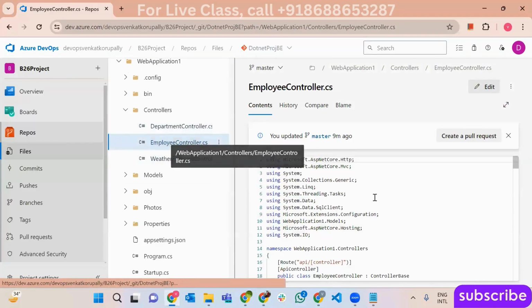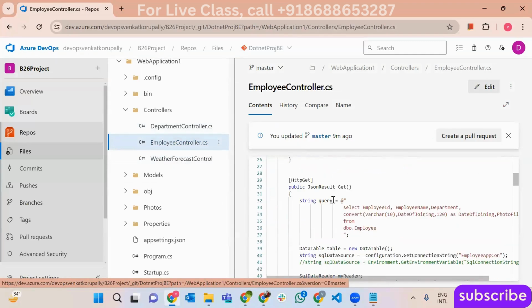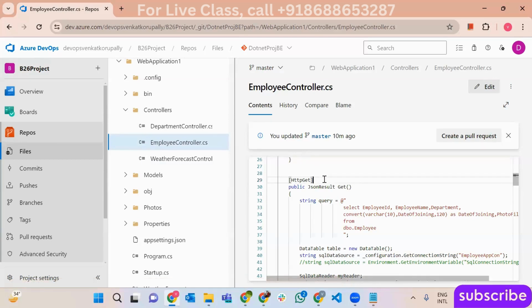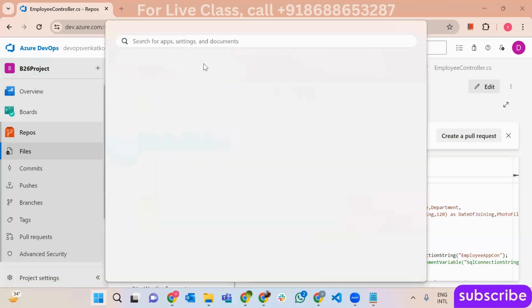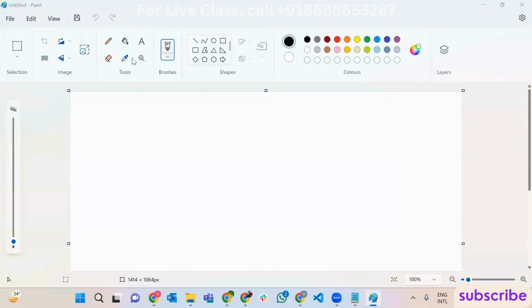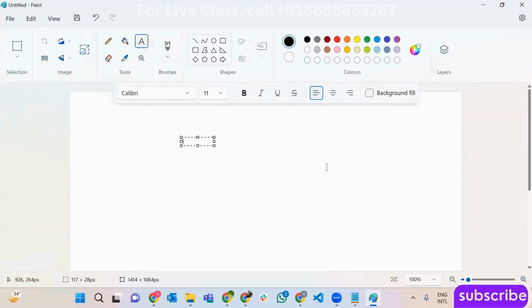If you click this employee table, there is an API. What is an API? You please tell me what is an API. Guys, next 10 minutes, purely technical. If you don't understand, don't bother. But I will try to explain from a programmer's perspective, because it will help you a lot in real time. If you're able to understand, then it's well and good. What is the main purpose of an API? It is an interface, connecting from one system to another system. Okay.